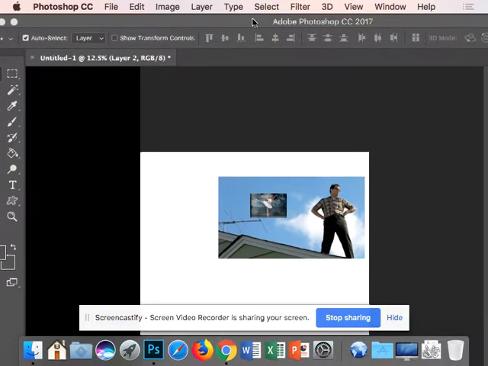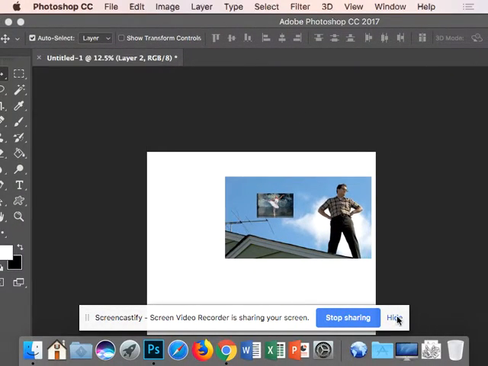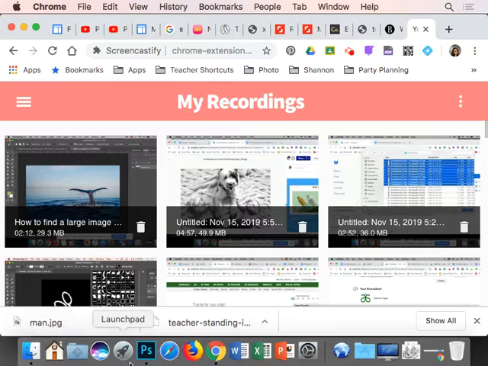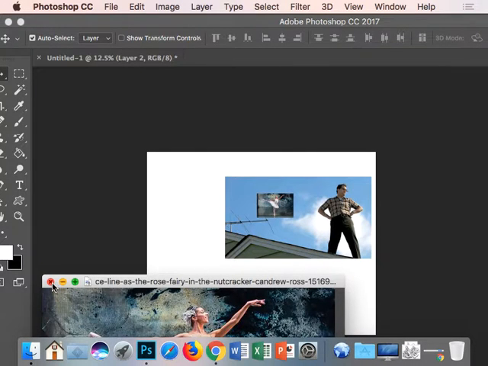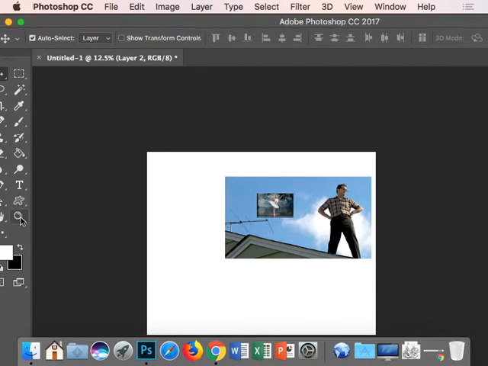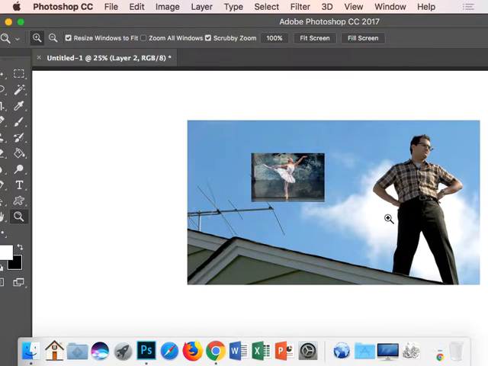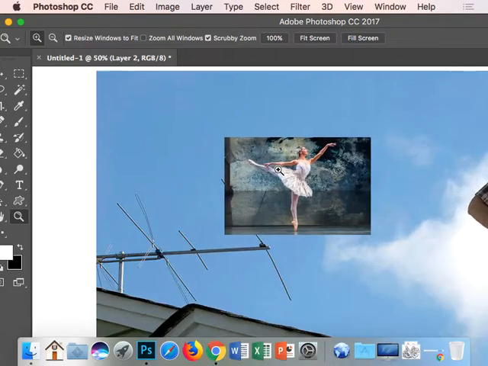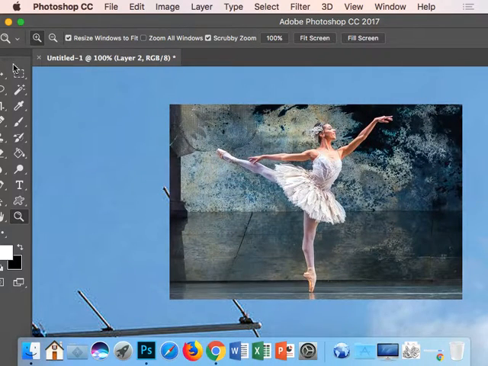So one of the things that you need to do in your final is you need to add something on to make your person that's in the scene look more realistic. Okay, so when you're entering your teacher's whole entire body into a scene, you want to make it look realistic. So let's say this man was actually standing in a dance studio, and to make him look more realistic, we were going to put this tutu on him.